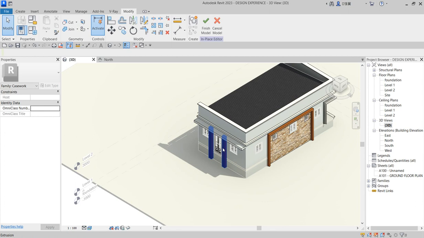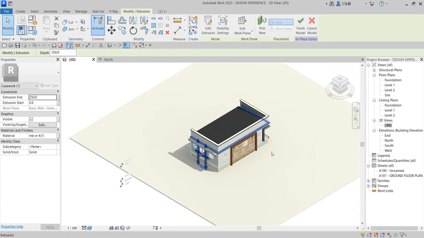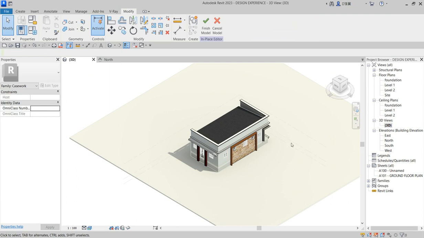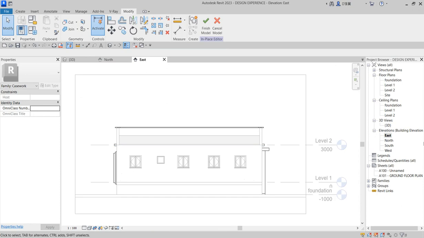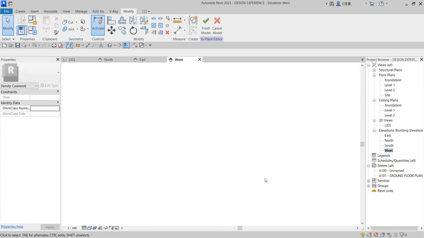So I'm going to do this one. What I'm going to do is that I will do the steps in this place. So I'm going to go to east. Let me use west.